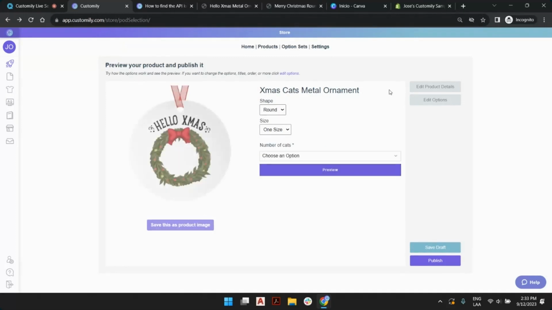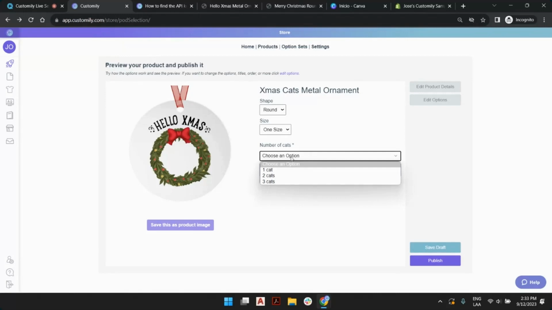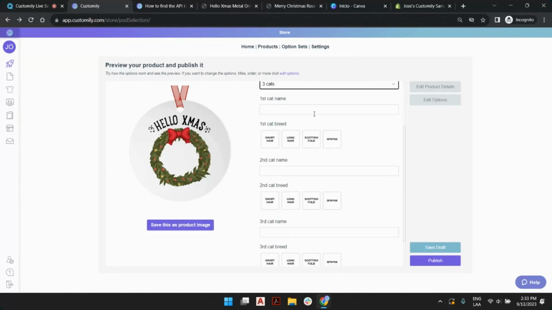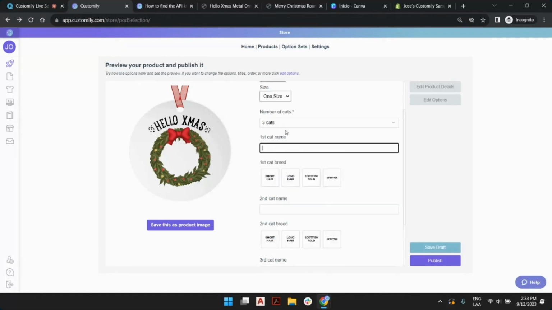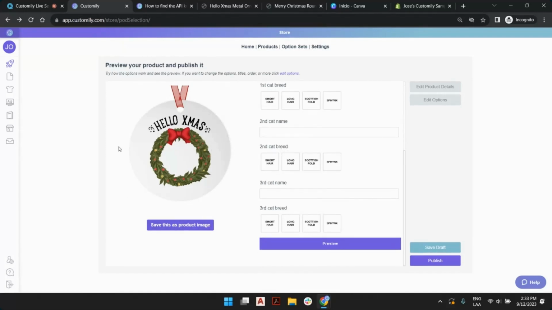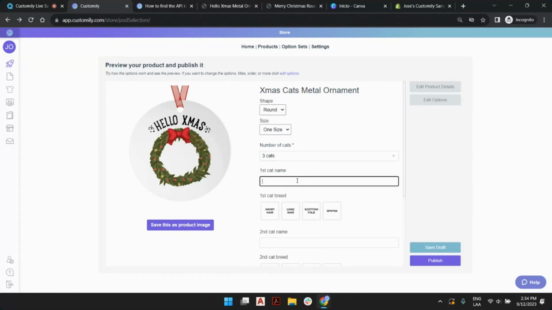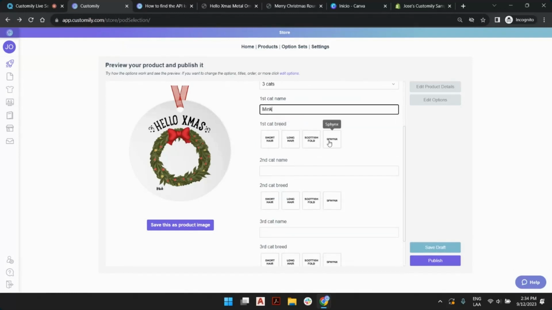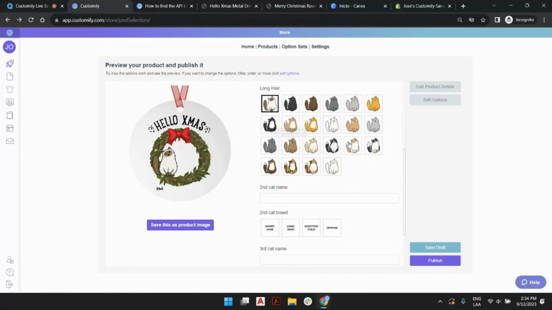One thing I can also do is edit the options. If I want, for example, when the number of cats show up, for example, 3 cats, I can select, okay, I want to first select the cat, then put the name. So I want this to go the other way around. You can do that with the options. But basically, this instance is for you to change names and stuff, and also check out the options, create a nice mockup, and save it as your new listing main listing photo. So the first cut will be pink, and we're going to have this one with long hair like this.